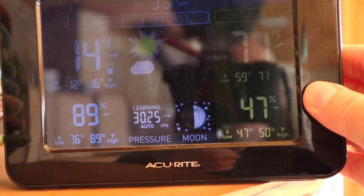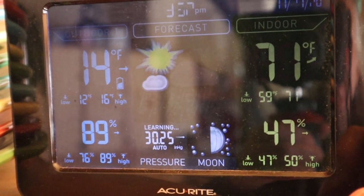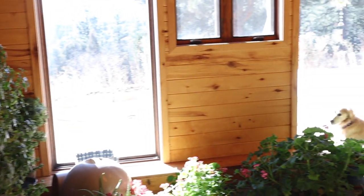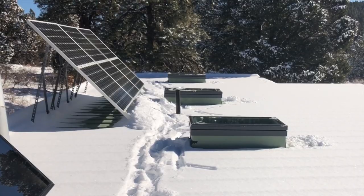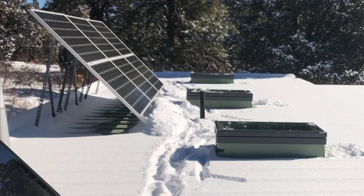It is a cool 14 degrees outside, and it's 71 in the house with all of this sunshine just coming in the house. We've been home for a couple of weeks now, but we haven't taken care of the sheets in Clarity, our van, and it's a beautiful sunny day today. We're cranking out the power, so it's a perfect day to get that extra load of laundry done.